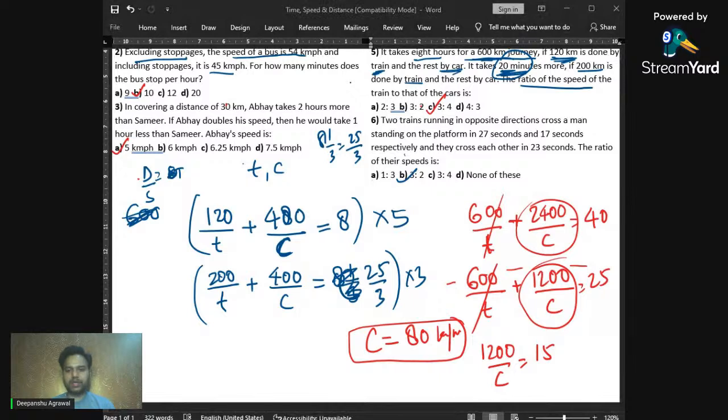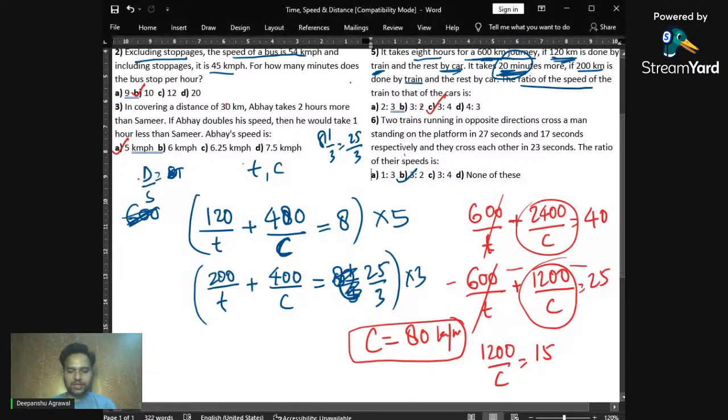Can we use 120 minus...? No, you can use, obviously, 120 by S minus 2. Satyam, you can use this, but eventually you have to form the other equation as well, because you need the value of T also. So if eventually we have to solve two equations, then the two equations can be any. It doesn't matter.